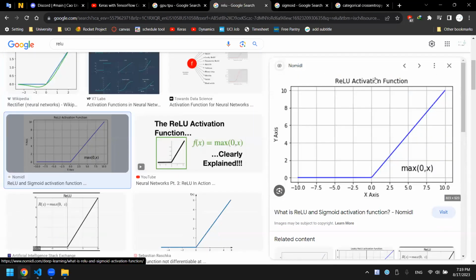But the main point of the activation function is that when you run through the neural network, mostly you do matrix multiplication. That's still linear, and you add the bias, and then it's still linear. But the data is not always linear, sometimes it's non-linear, and that's why we have the activation function, to make them non-linear.